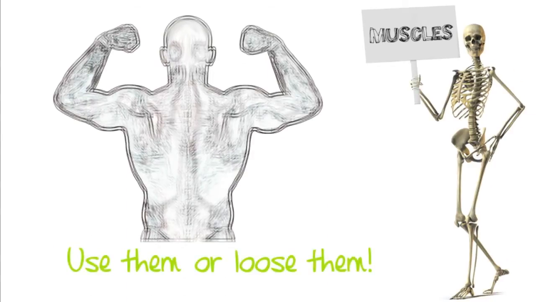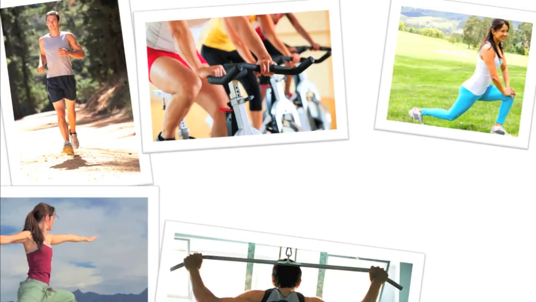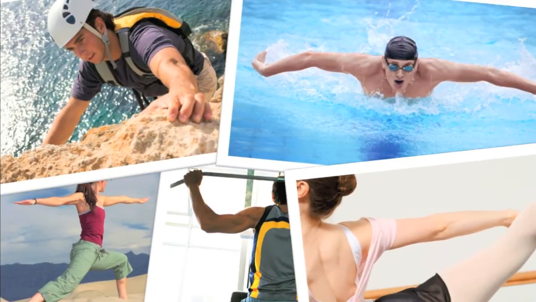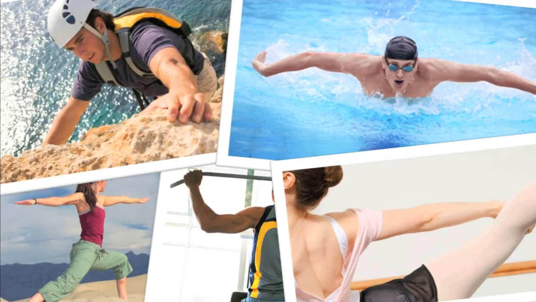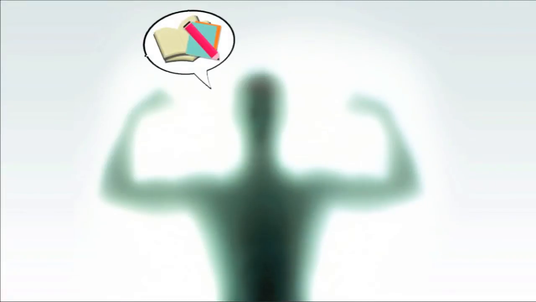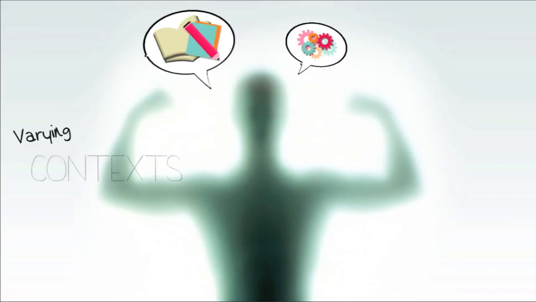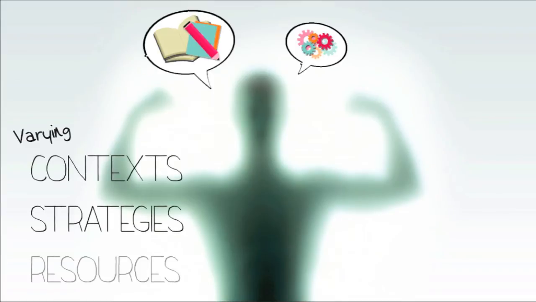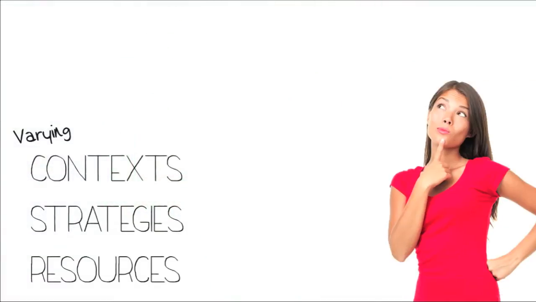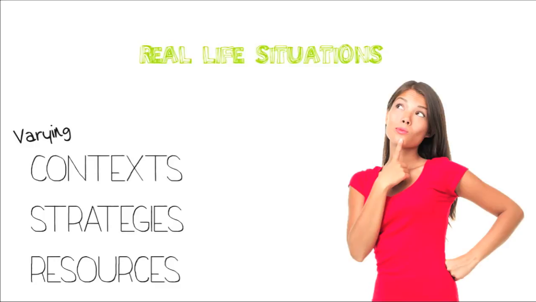Use them or lose them. Your muscles. Learning occurs when you use it. The more you use your muscles in a variety of ways, the more your body will be able to adapt to different physical challenges. Same goes for knowledge and competencies. The more you use them in different ways, for example, varying contexts and strategies and resources, the better you become at dealing with life situations that require them.